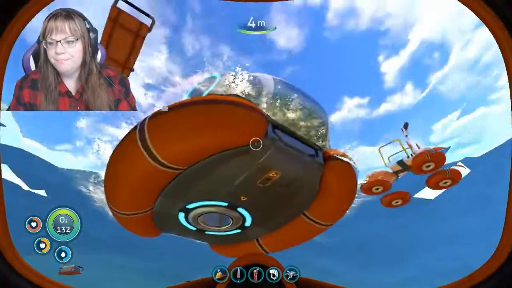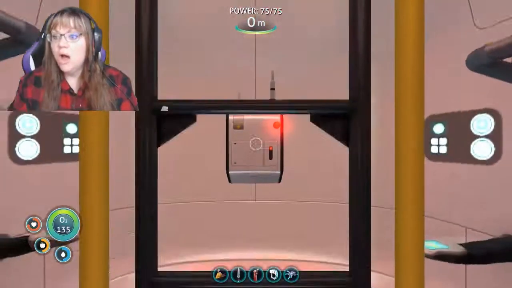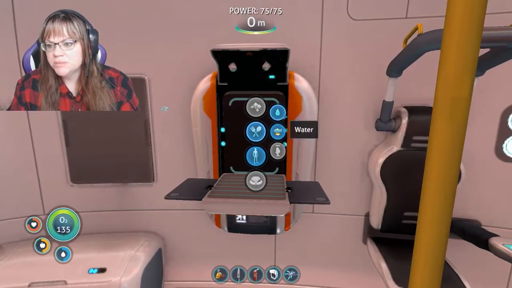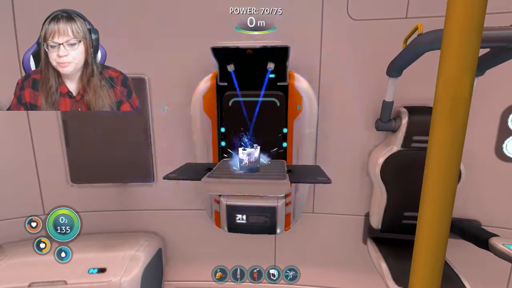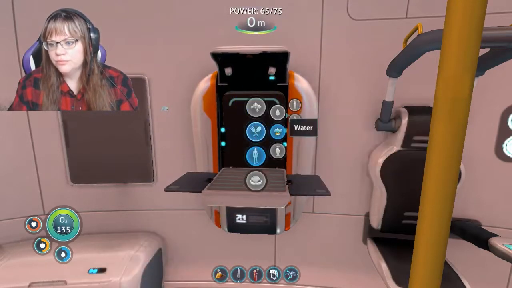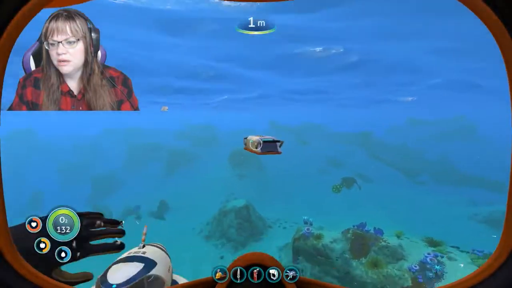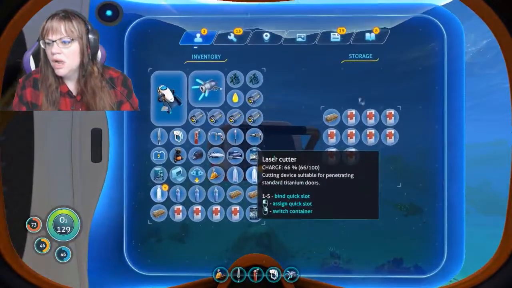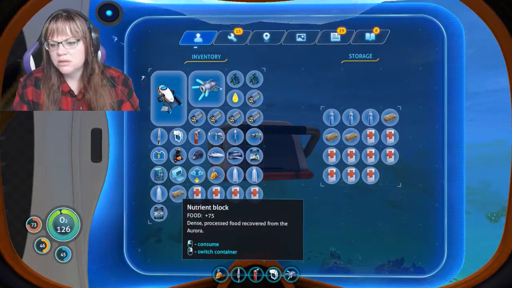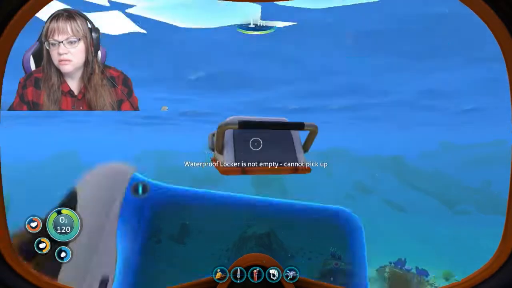Wrong button. Oh, my Lanta. Ooh, I have another thingy. Okay. First things first, let's make water out of our bladderfish. Okay. Second thing, actually, I need to hop back up here. Go to this one. Okay, and let's store switch container. Wow, nice.